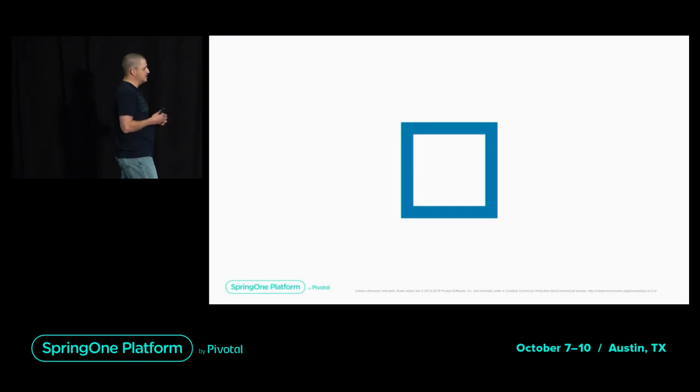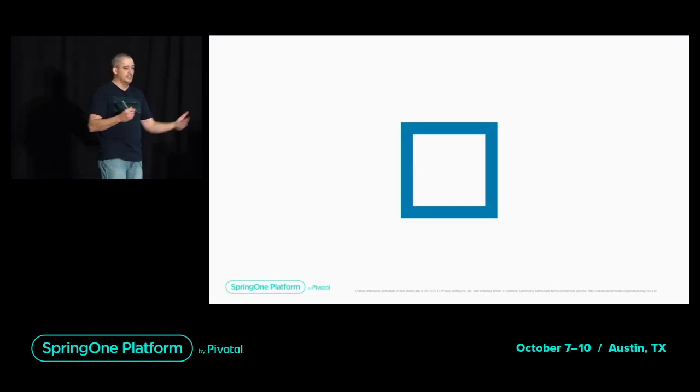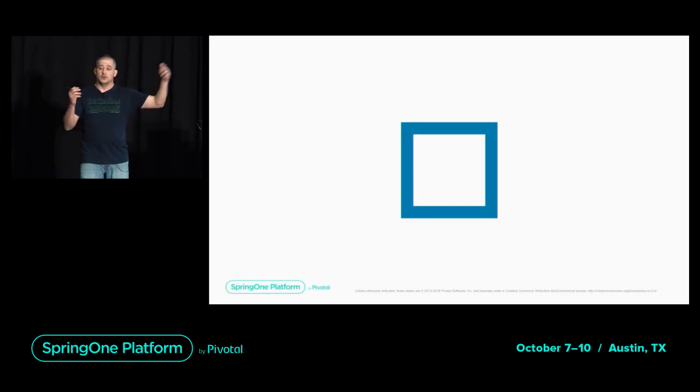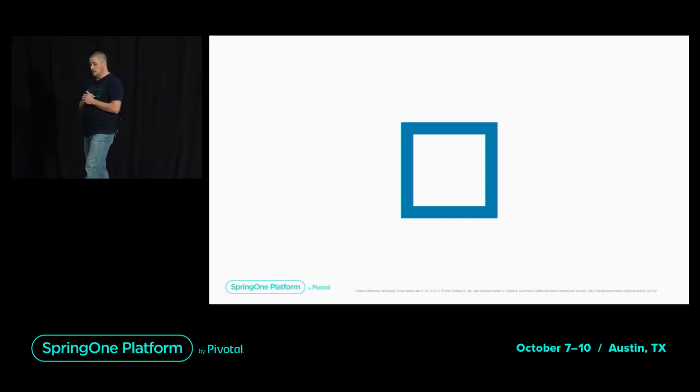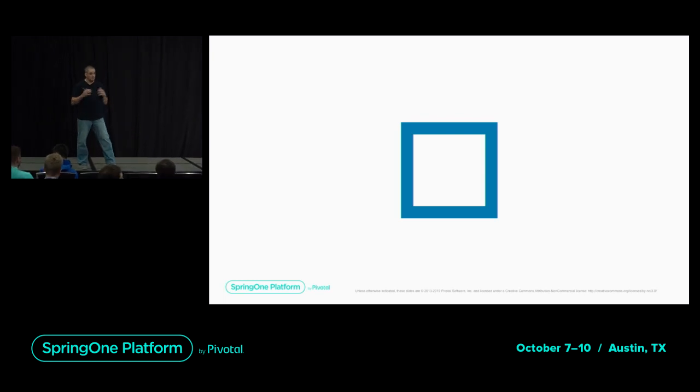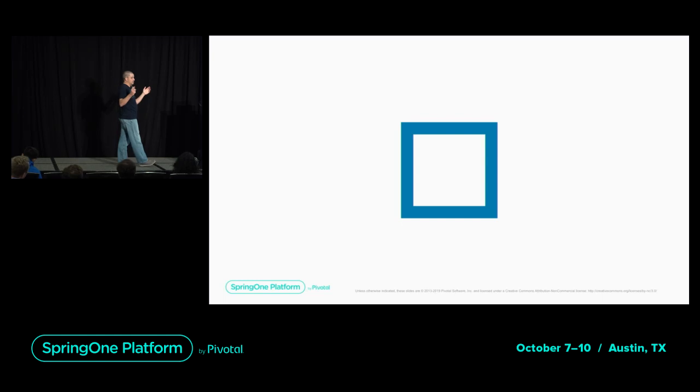There's a lot of technology out there today, a lot of good resources online. You can go and read about the 12 factors, right? The methodology behind that. There's a lot of books, a lot of people to talk to that have done these things, like Netflix. We've heard from those folks. A lot of other really great companies as well.